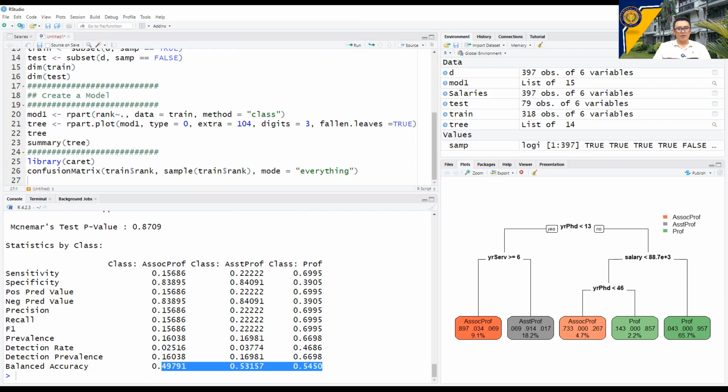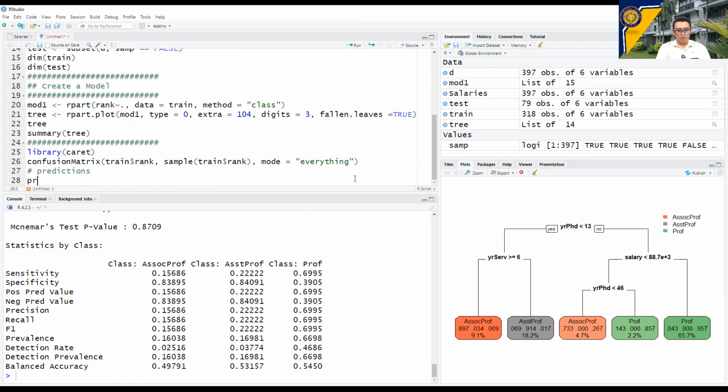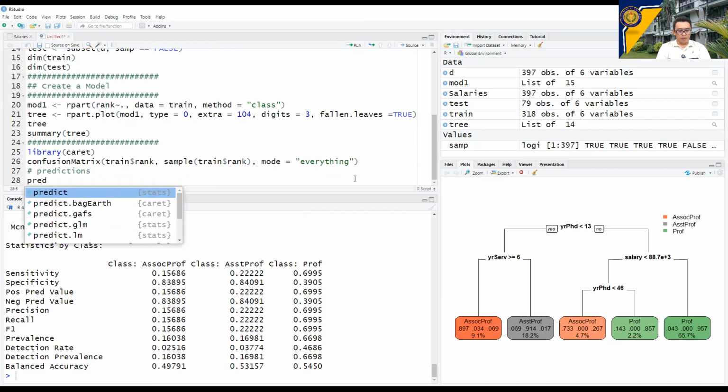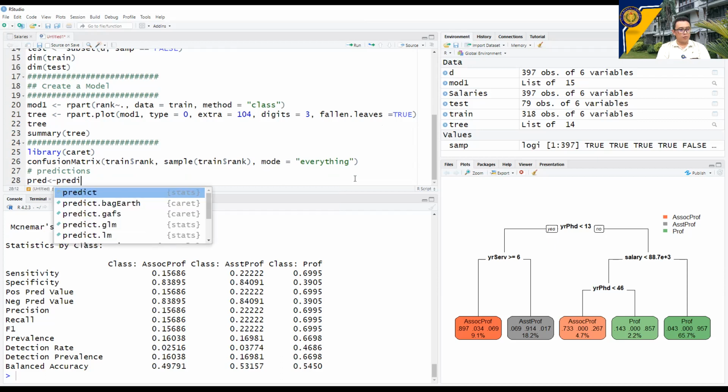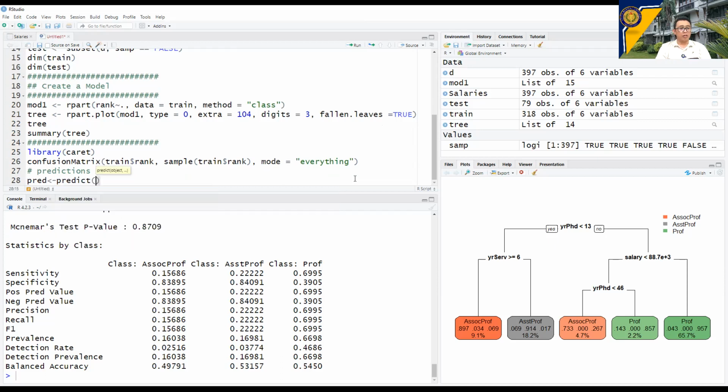Okay, so let's try to do some predictions. So I will be using a variable, friend, as our prediction variable. Okay, so we will try to predict by using the model on the testing data sets.